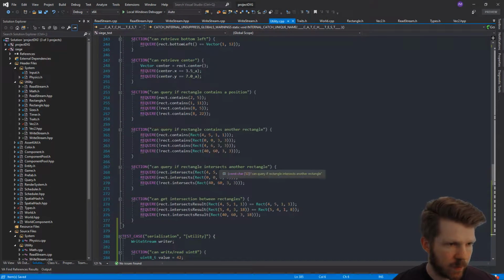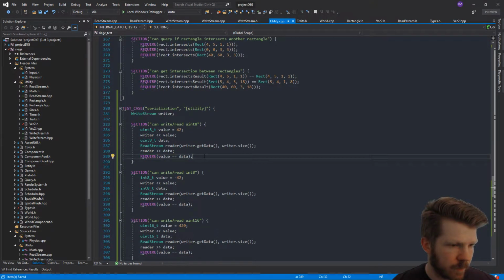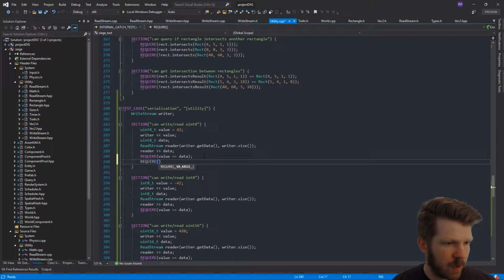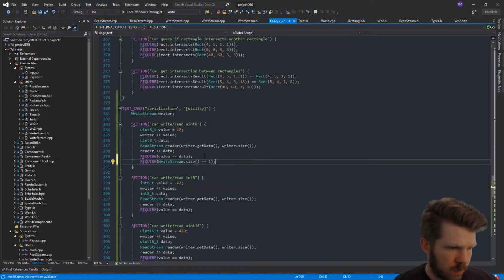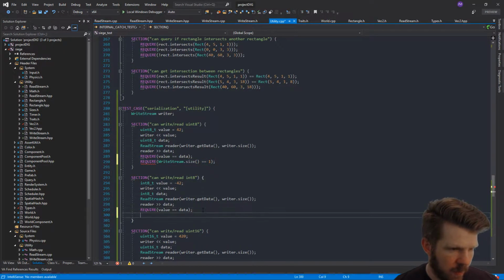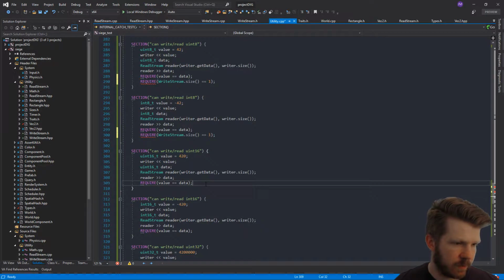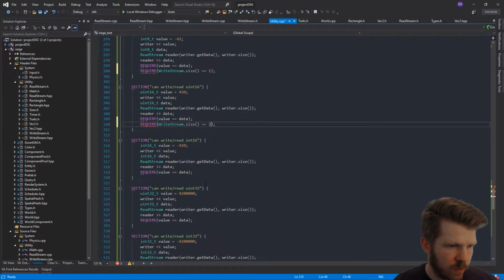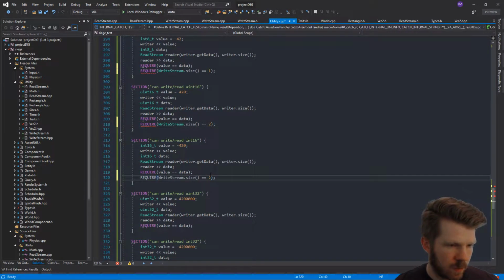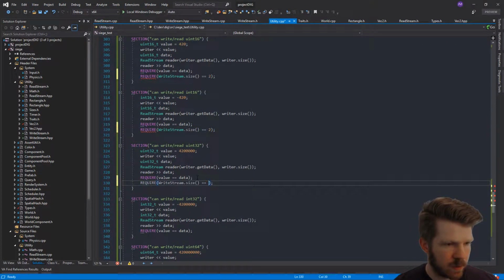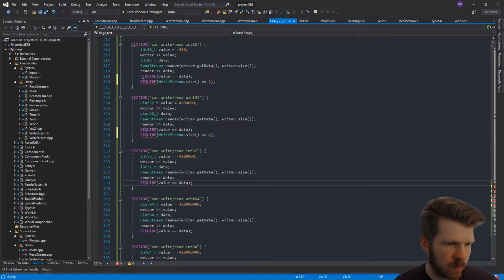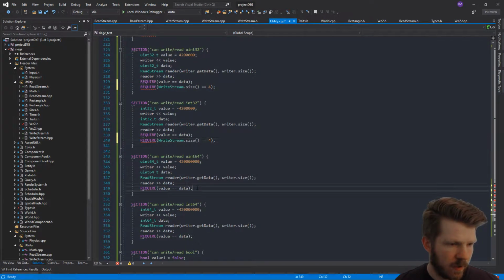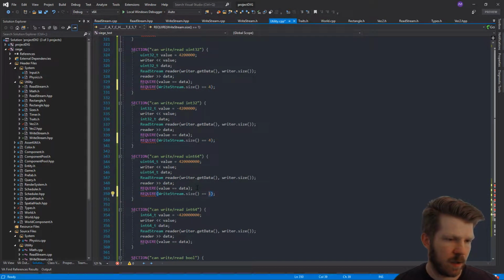I guess another thing we could have done here, maybe I should have done that, is require that the ReadStream size is equal to 1. And then this is 1, and this should be 2, and this is 4, and then this is 8.